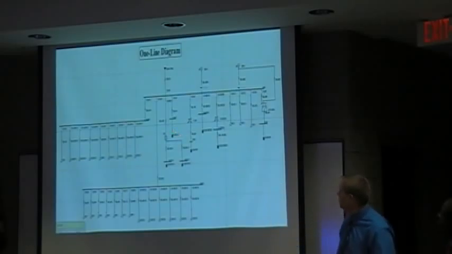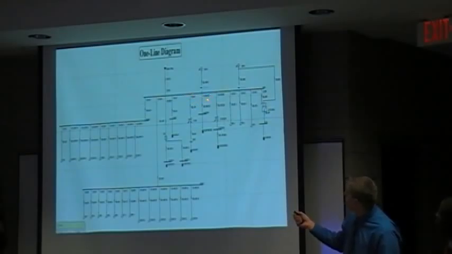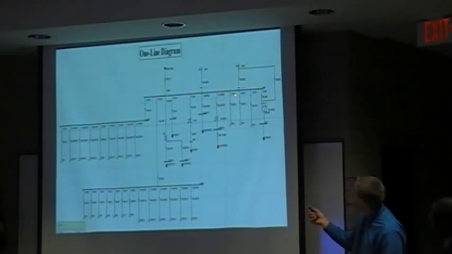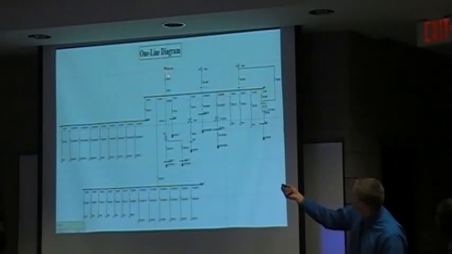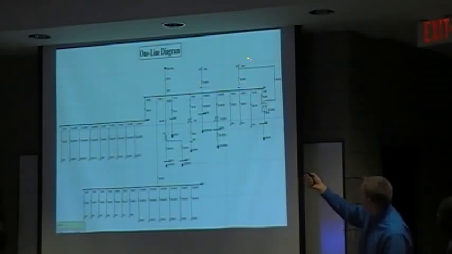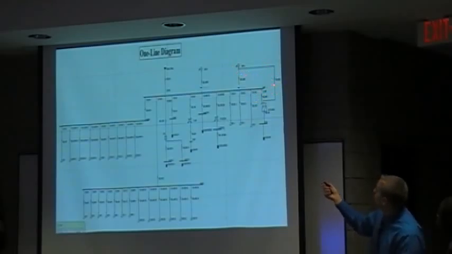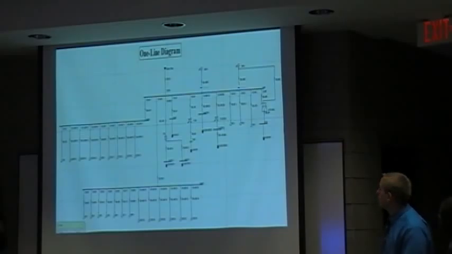And I'm going to show a close view of one of these in a minute. Next to that is the receptacle panel, and then the 480 busway, 208 busway, and then some of the mechanical equipment that is hooked up to the switchgear itself. And then we have our electric utility coming in right here, and then our 2 generators, generator 1 and generator 2. Off to the right here, we have our ATS, which is powering the emergency panel.